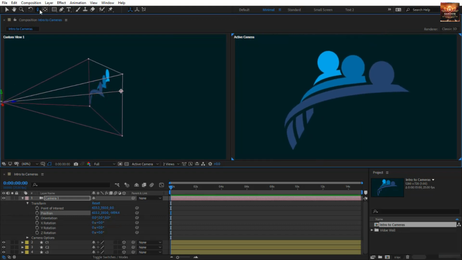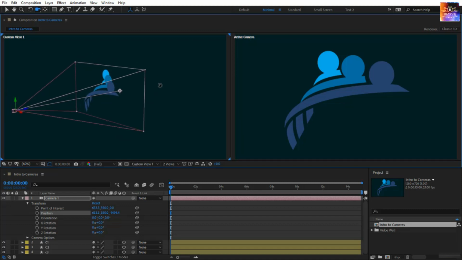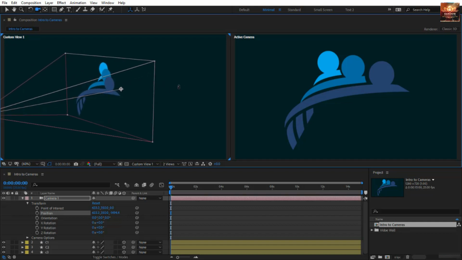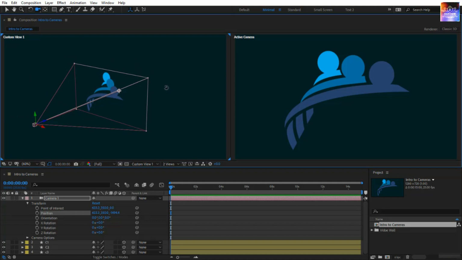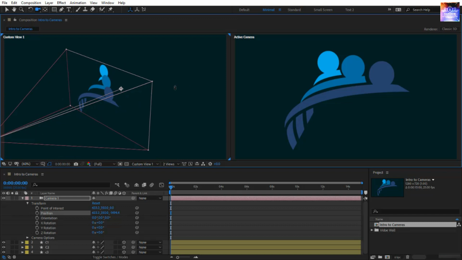Now let's find out about the unified camera tool. Within the view, if you use the left click of the mouse, you will be in the orbit tool. Okay, fine. If you use the right click, you will be in the zoom tool. Cool, guys? As simple as this. So this is the left click, orbit. Right click is the zoom.